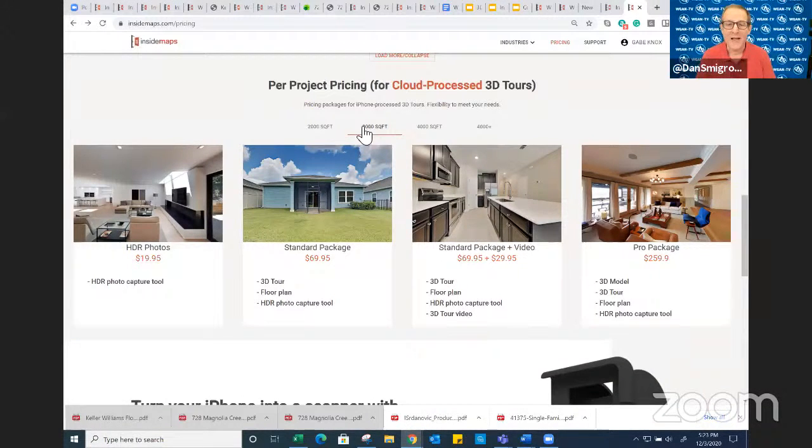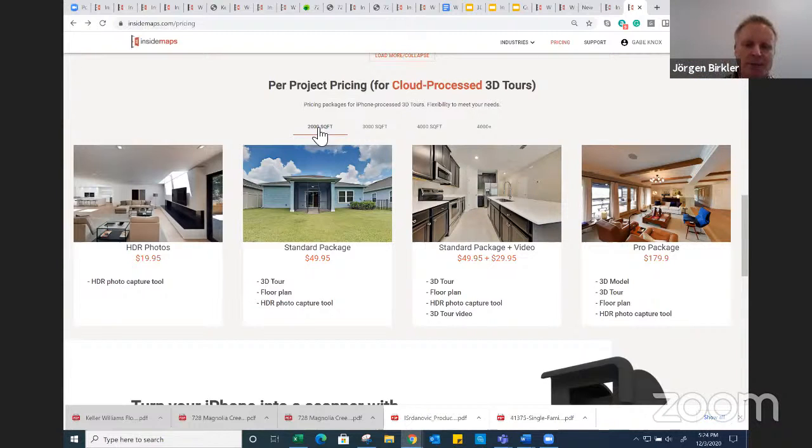There's pricing for that. So if you're a professional real estate photographer, I think what I'm hearing, Jörgen, is you really can ignore this pricing tier. It just doesn't apply. Yeah, probably you would go with one of the packages, basic or marketing. Okay, cool.